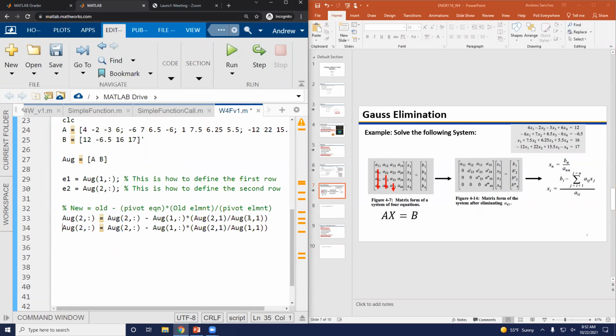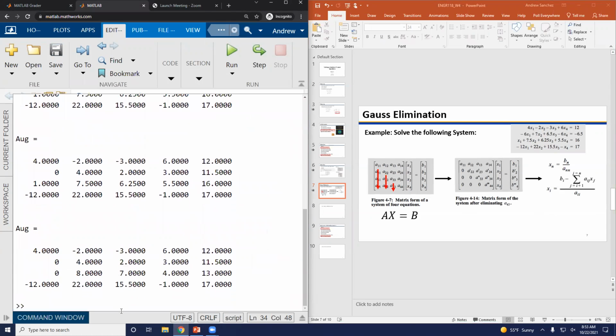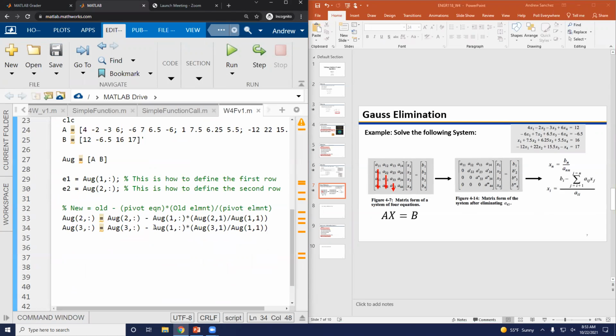I'm literally copying and pasting. So now we did the second row. Now we're going to do the third row. So this is the new minus the old divided by the pivot equation is constant. The old element is 3. And then the rest is constant. So hopefully that works. Right? So now we have the second element. We do that again.